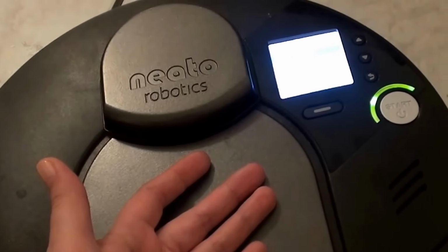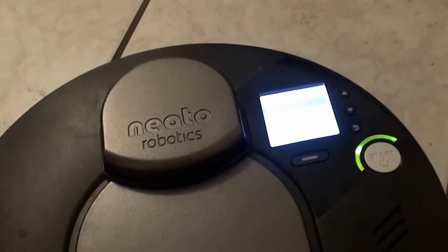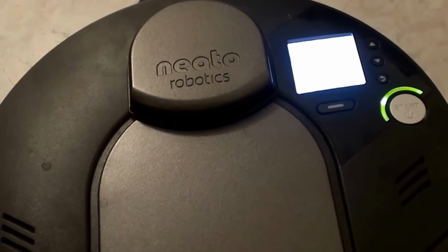And that is a pain in the butt when you have to watch it dock itself up, wait another 30 minutes, let it run again, watch it dock itself up again, another 30 minutes, let it run again, and it takes like an all-day process. It's very tedious. It's very frustrating. I have to get very manual with this. I have to lift it up, carry it from room to room, which is a pain in the butt. You actually should not have to do that.